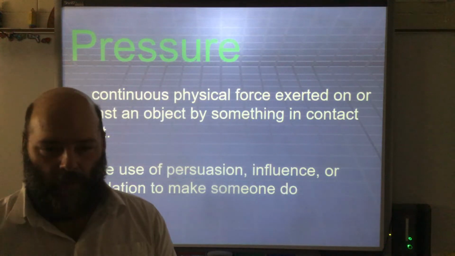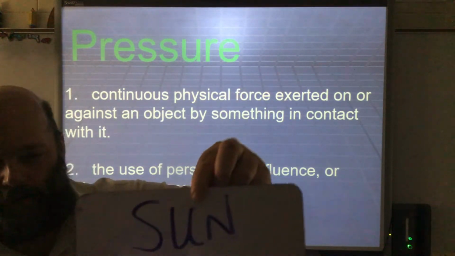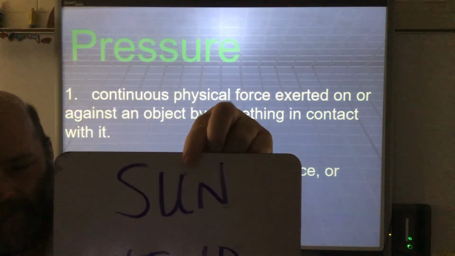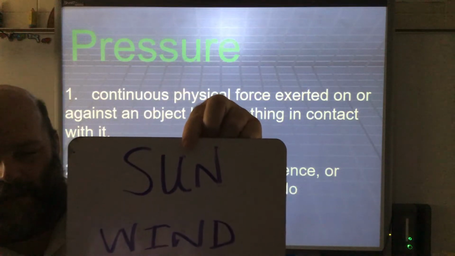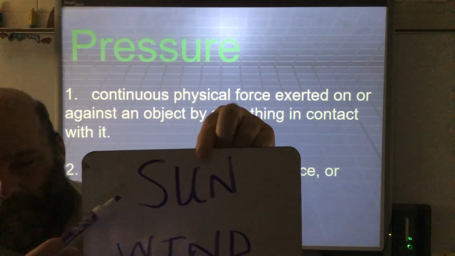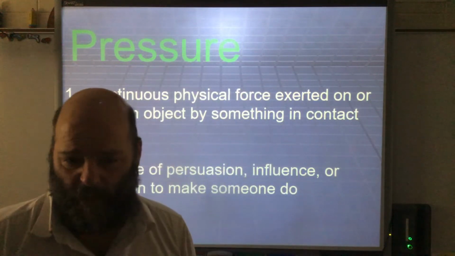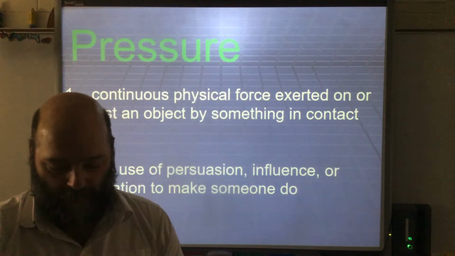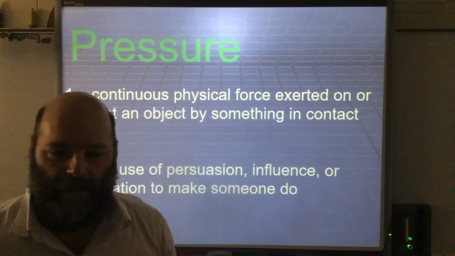All right, so let's go ahead and show those. You should know those like your last name by now. That would be the sun and that would be the wind. Those are the 2 things that evaporate water. And remember, the wind is made by the sun. And you guys are gonna learn that in probably about 3 weeks. So just make sure you remember that. All right, now here's the next question.